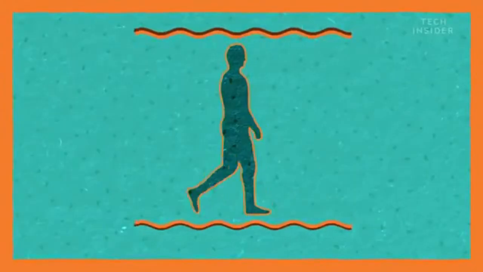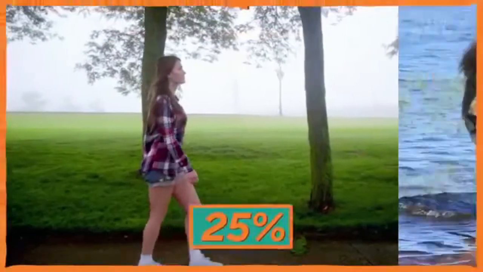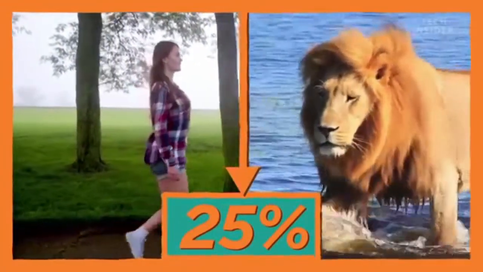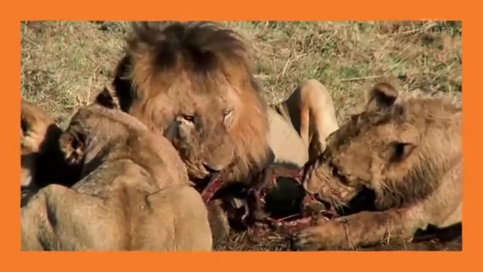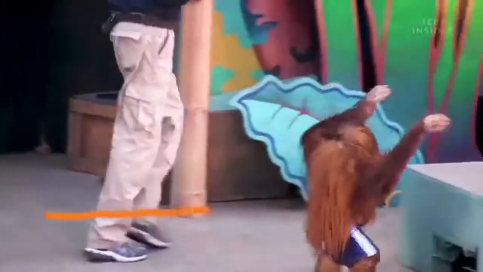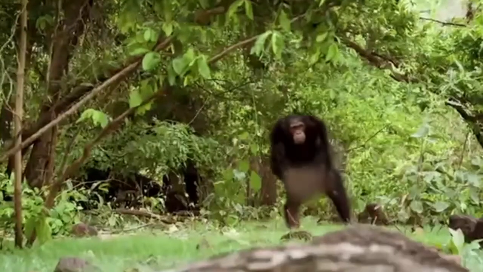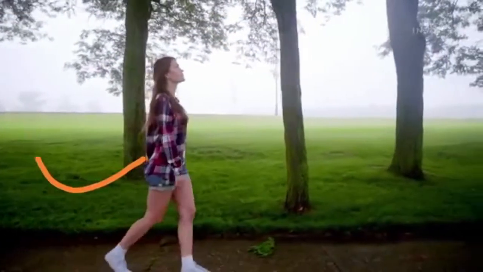You see, each time we take a step, gravity pulls us forward. The end result is that when we walk, we use around 25% less energy than walking on all fours. And in the wild, every ounce of energy you save can mean the difference between survival and starvation. But this way of getting around also totally eliminates the need for a tail. Because even though a human head weighs a hefty 5 kilograms, it sits on top of the body when you walk, not in front. So you don't need a tail as a counterbalance.